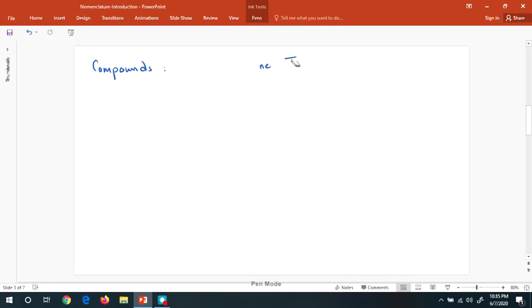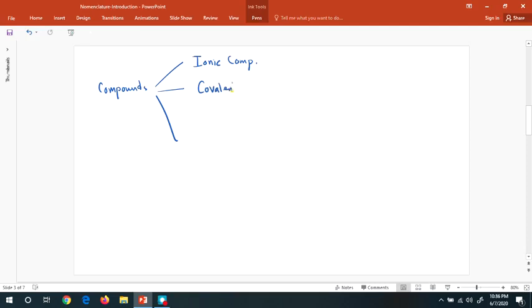But before working on them, I may ask you to pay attention and we will find different types of compounds in the chemistry. In chemistry, in general, we are able to categorize compounds in three different classes. First one is ionic compounds. The second one, covalent compounds. And the third major group of compounds, they are acids. So in this chapter, we are going to learn what is the meaning of ionic compounds, how to work on them, and how to call them by their correct formula and name. Same for covalent and acids.